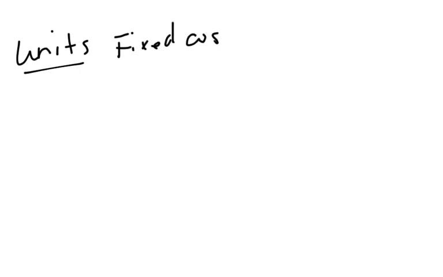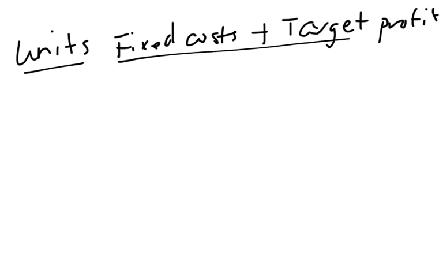So let's use the same numbers and work through that. If you wanted to look at how much you would have to sell in units, all right, so your required sales units, then you just kind of change that break even before. In the break even for units, we took fixed costs and we divided by unit contribution margin. Well, that's going to tell me how much to break even, but I want to know how much I have to have for a specific amount of profit. So we want to add that specific amount of profit in. So we're going to add a target profit or a target net income. And then I'm going to divide it all by the unit contribution margin.